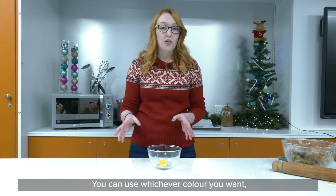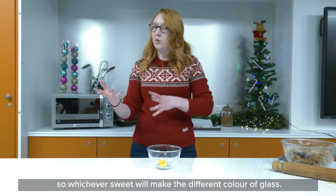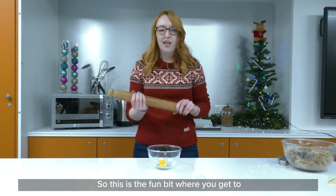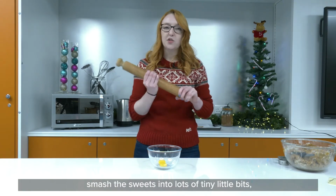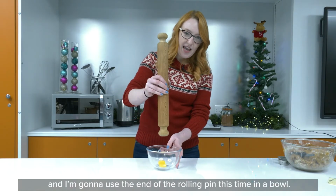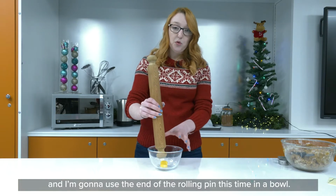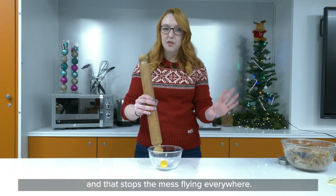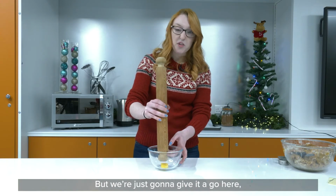You can use whichever colour you want, so whichever sweet will make the different colour of glass. So this is the fun bit, where you get to smash the sweets into lots of tiny little bits. I'm going to use my rolling pin, and I'm going to use the end of the rolling pin this time in a bowl. You can either do this in a bowl or in a little sandwich bag, and that stops the mess flying everywhere. But we're just going to give it a go here.